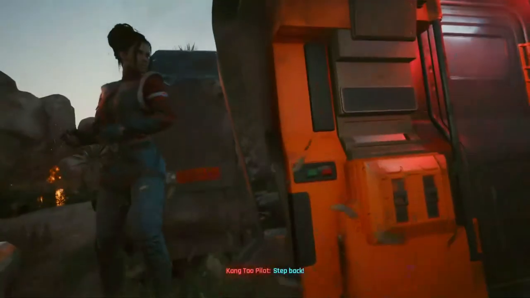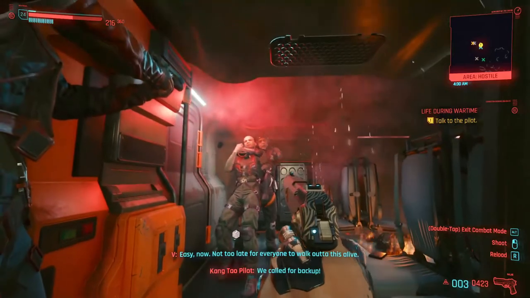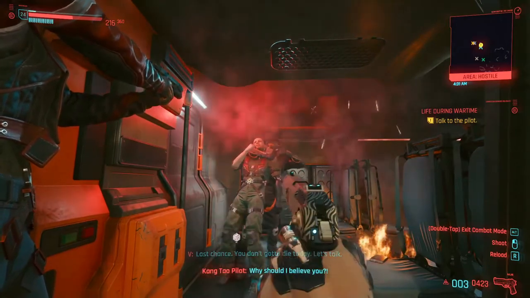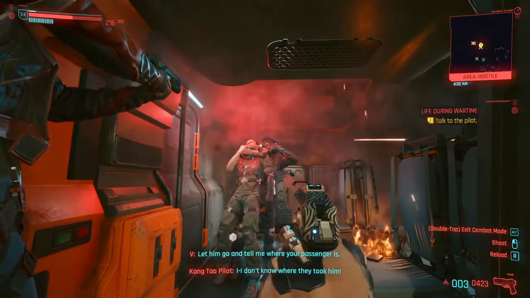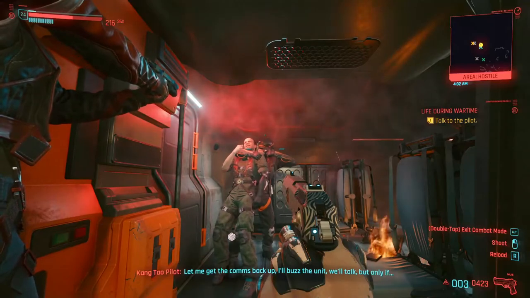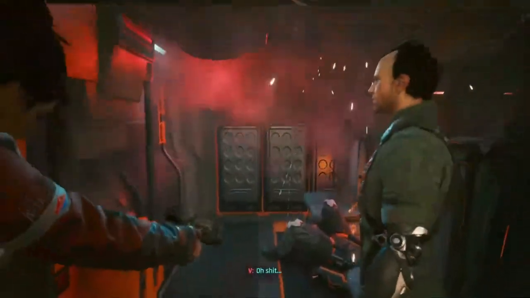Okay, Venom is here. Now, step back. Toss your weapons, or I'll shoot. I repeat, easy. Now. Drop your weapons. Not too late now for everyone to walk out of this alive. We called for backup. Bullshit. Last chance. You don't gotta die today. Let's talk. Or should I believe you? Pan Am, shoot. Shut him up. Listen, this isn't about you. Yeah, this isn't about you. Tell me your passenger is. I don't know where they took him. Hell no. You're lying. Don't know, or you don't want to say. Let me get the comms back up. I'll buzz the unit. We'll talk. Pan Am. Fuck! Pan Am! God damn it! Oh, shit. Oh, no.